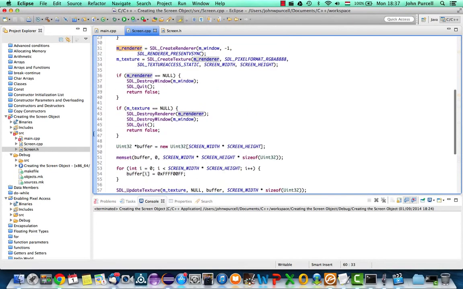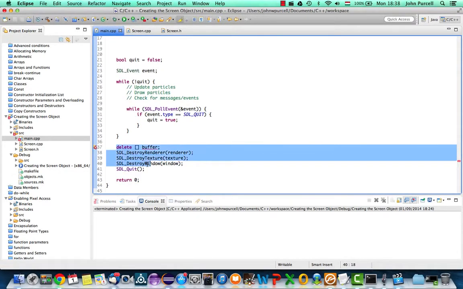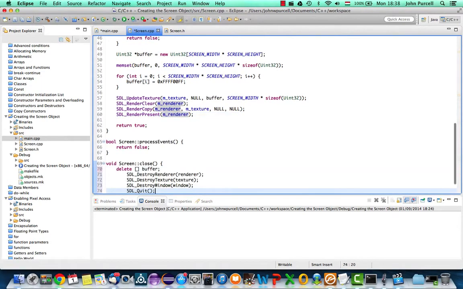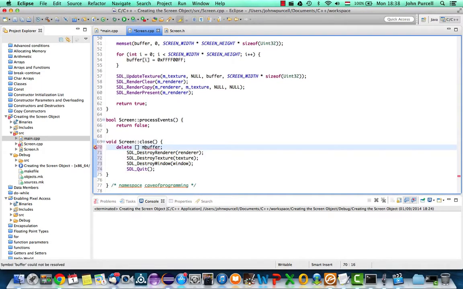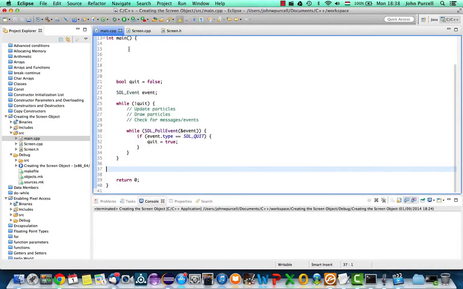That might compile in itself, but we've got an error in main.cpp, so we've got to do something about this tear down code now, this deinitialization code. I think there's a word that I'm searching for to describe closing everything down, but for some reason it's not coming to my mind. But anyway, we need to cut this stuff here and put it into our screen.close method, and we need to change these so they all also have their m_ prefixes and they refer to our instance variables. And I'll just do a format on that and save that.